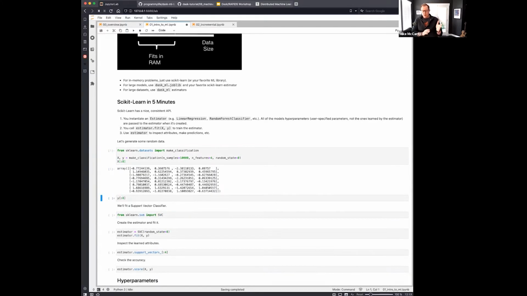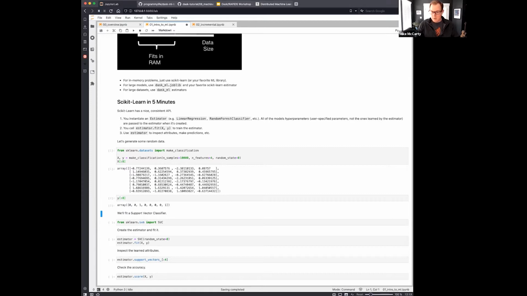So I'm going to import a data generator. We're actually going to use data generators a lot in this tutorial. These are baked into scikit-learn. There are also some in Dask-ml that return Dask collections. You can set the number of samples, number of features, and all kinds of other parameters. There's also a make regression data generator, and this just returns a NumPy array, and also returns your targets as well. So those are the features in the X array, and then our targets we're going to try to predict are the Ys, and we'll use that for training.